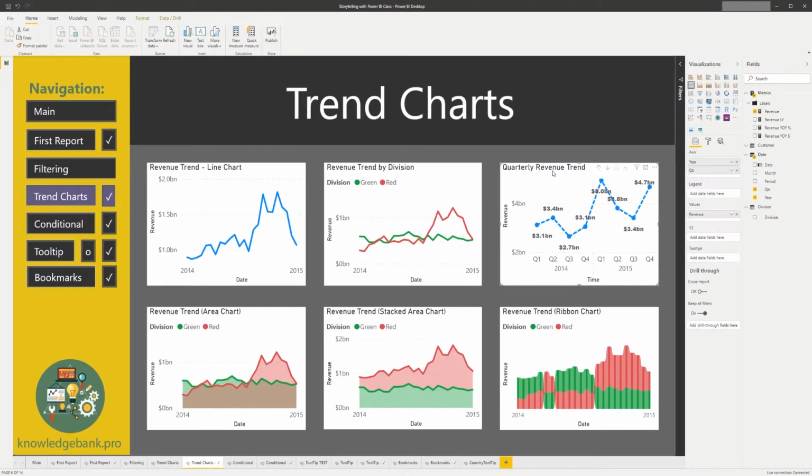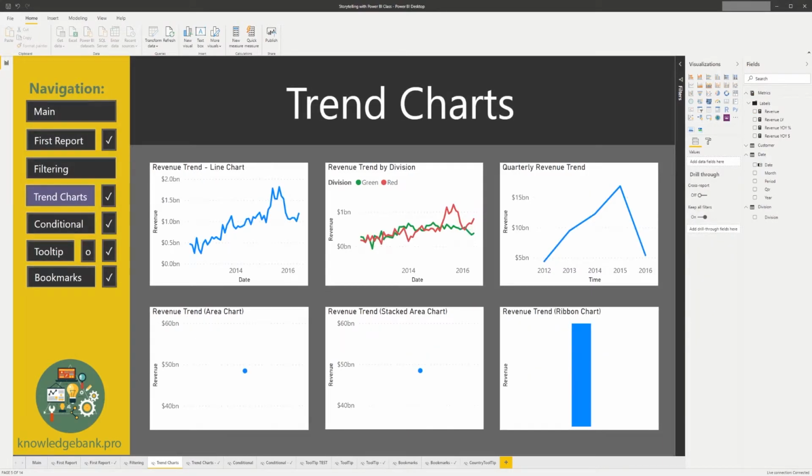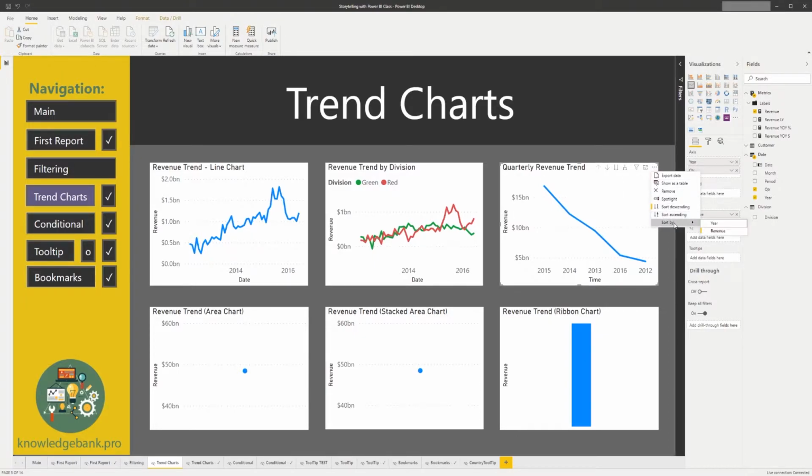Looks like this chart's title says quarterly revenue trend, so we need to change that, and we also need to introduce the concept of the quarter, and we only have 2 years of trend in this chart. So let's see if we can implement that. Let us bring the quarter element into the chart. What we need to do is find the quarter in our date table and pull it in below the year. We can see right away that the chart did our resorting trick again. So we're going to sort everything by year and make sure that it is ascending again.